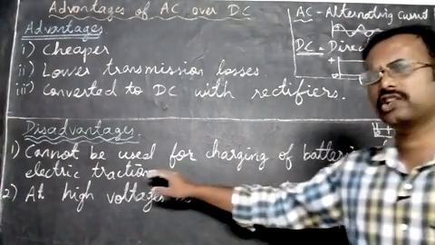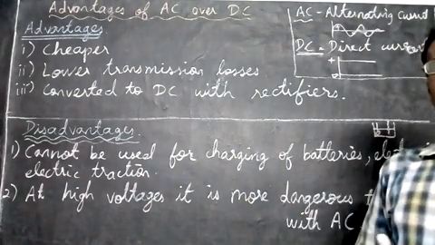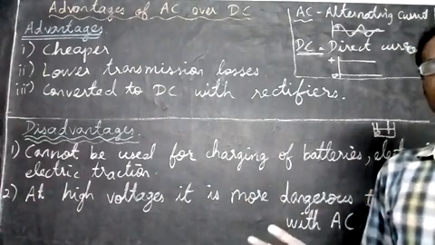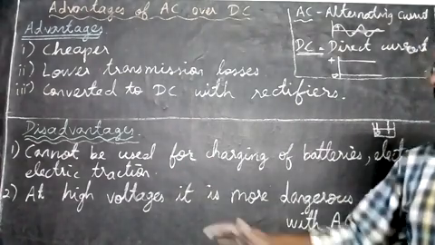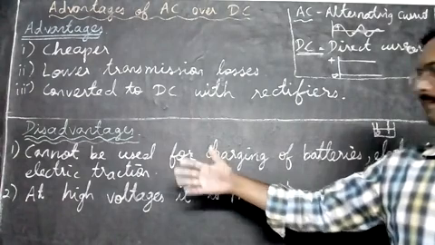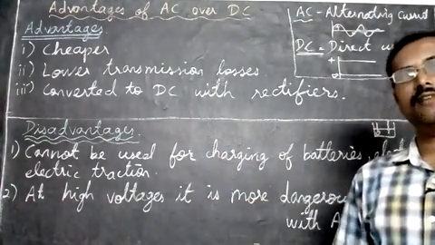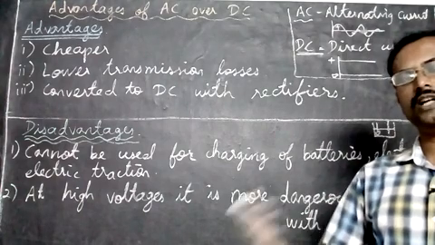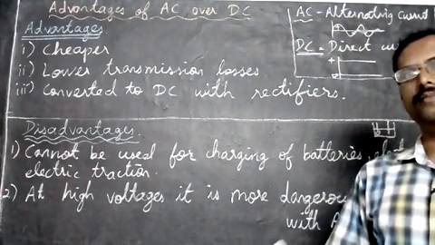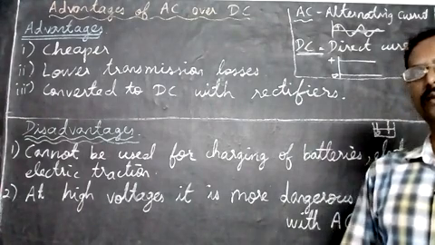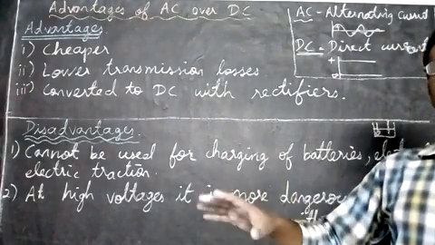Then electric traction. That means to move vehicles, we can use only batteries or a DC voltage. We can't use the AC voltage there. Traction means it's moving. For example, nowadays we have electric cars. They have big batteries. We charge the batteries, and with the help of the battery they run on DC power. Maybe the circuit will change into AC, but we can't directly use the AC power voltage at that time.